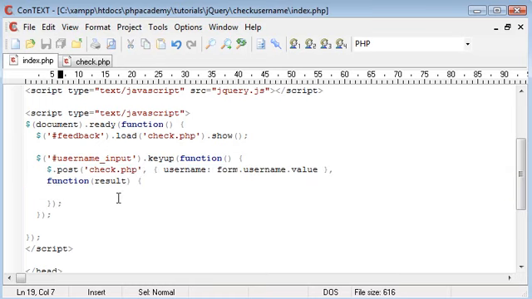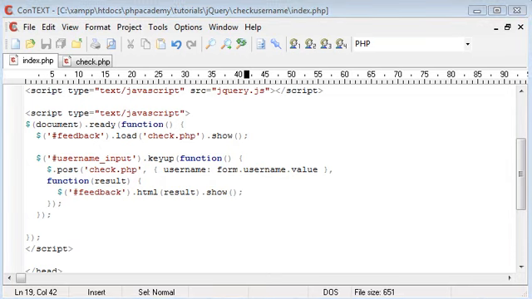and what we're doing now is we need to echo out the results from feedback, or rather put into the div the results from feedback. So hash feedback, and then it's .html. Now what this does is it just basically changes the whole structure of the div and puts in the code we want. So this is going to be result. Remember up here this is what has been returned, and then we're saying .show. So what can we do with this now? How can we test this? Now the best way to think about this is we've put forward the username into check.php, and we're going to grab the username inside check.php and later perform some checks on it.